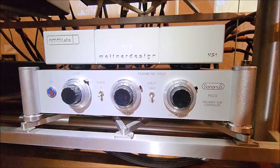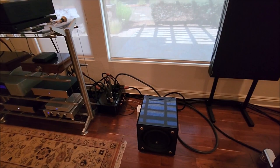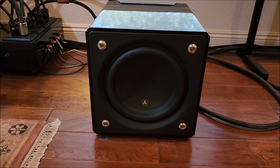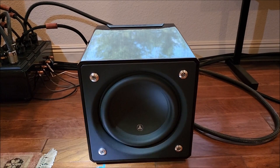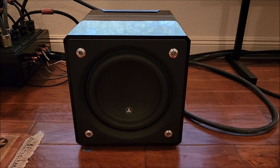It doesn't give you more bass — it's not a subwoofer in the traditional sense. There's no more bass in the room than the speakers are capable of; it replaces lost air velocity. The physics require a sealed-box woofer no bigger than this unit. You can place it just about anywhere in the room, because it's not a traditional subwoofer placement. You can demonstrate by just turning it on and off with the blue button.